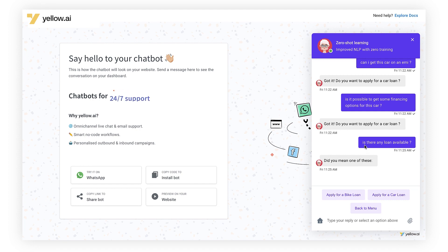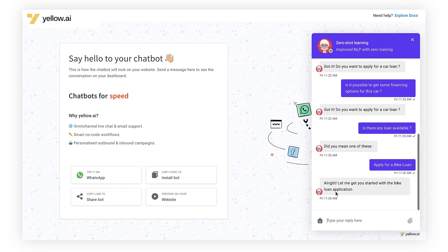What Dynamic NLP does in this case is it understands that there is ambiguity in the way the sentence is typed, finds the closest matches, and offers suggestions to the user. And keep in mind that we had three intents — the 'book a test' intent did not appear here because it's not related to this sentence. So the user is only shown the relevant loan-related suggestions.